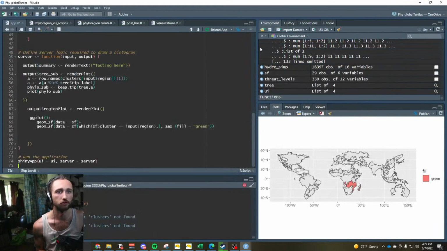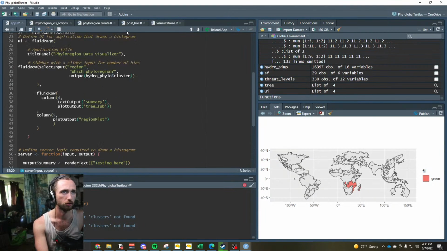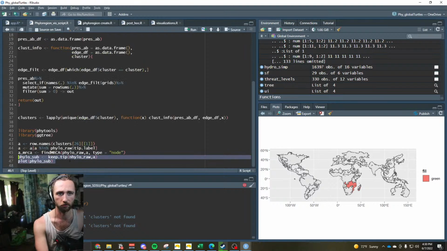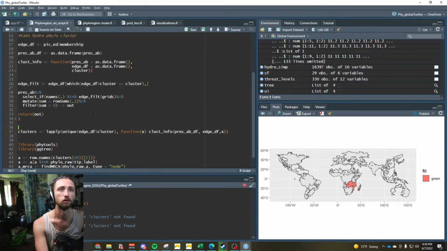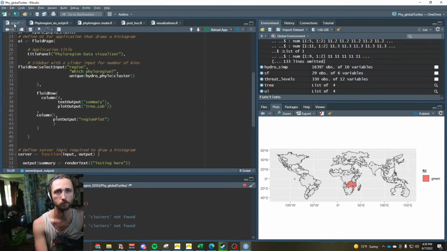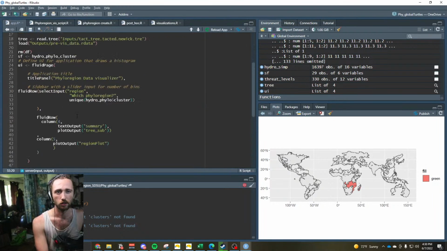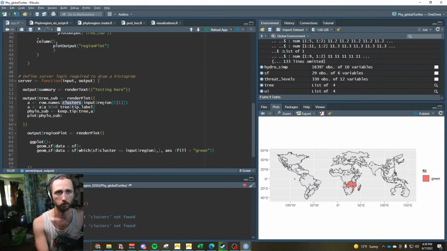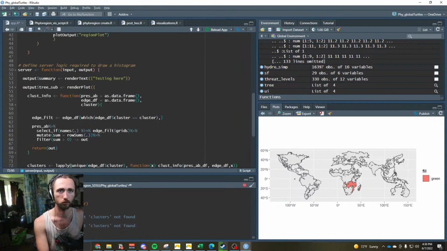Okay, it still says clusters somewhere. Okay, so this was coming from clusters? Okay, in clusters. So, boom. Boom, boom.